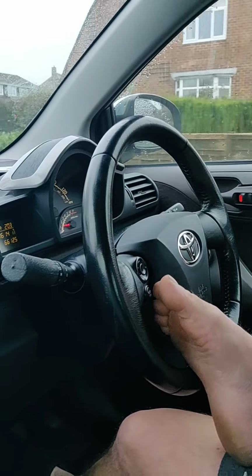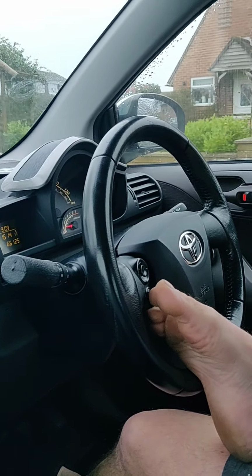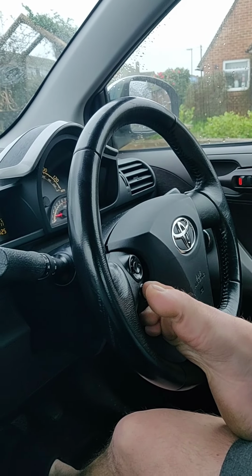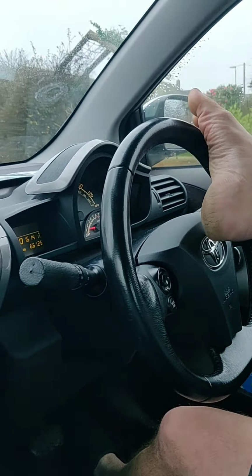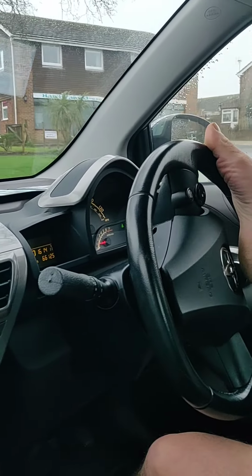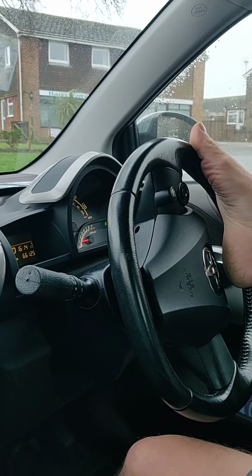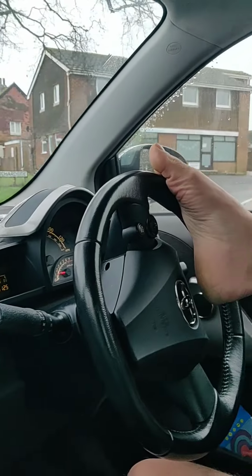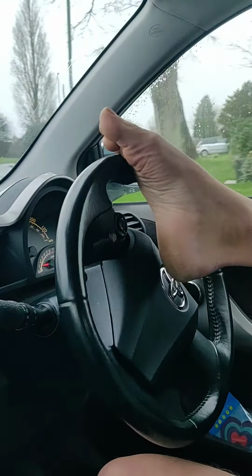I don't actually know how to turn the radio off. How to turn that off? Goes AM, Radio 1. Maybe if I press and hold it. Off, there we go. So the radio's off now. I'm learning all the time as we go. Auto wipers as well. So that's auto now. So hopefully I won't have to do anything apart from drive.